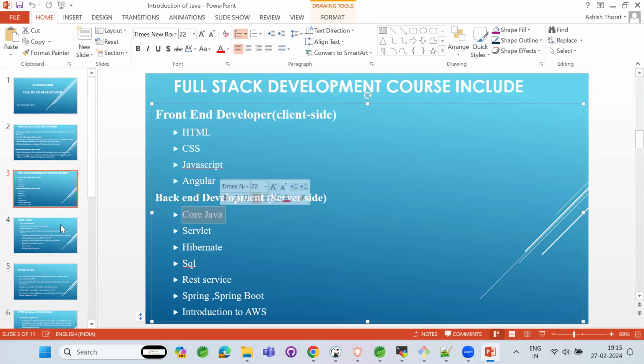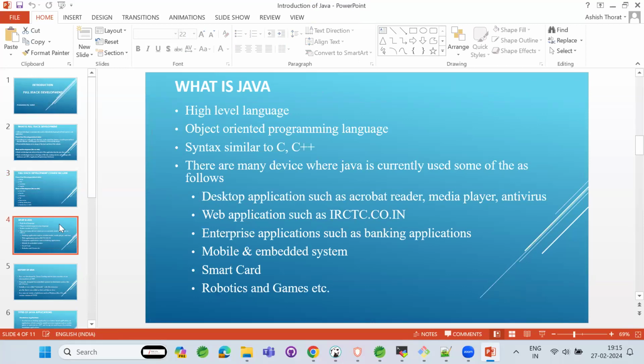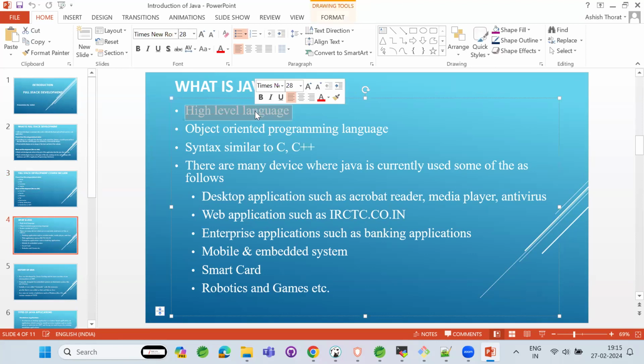So first of all, what is meant by Java? Java is called a high level language. High level language means a language which can be understood by humans. As a human, I can read this code, I can read the Java language also. But my computer, my machine, doesn't understand this code, these alphabets. So how will the machine understand this code? We convert this high level language to low level language. Low level language is basically 1010 format. You may have learned in your college days during computer courses that every language is converted into a byte format, that is 1010 format.